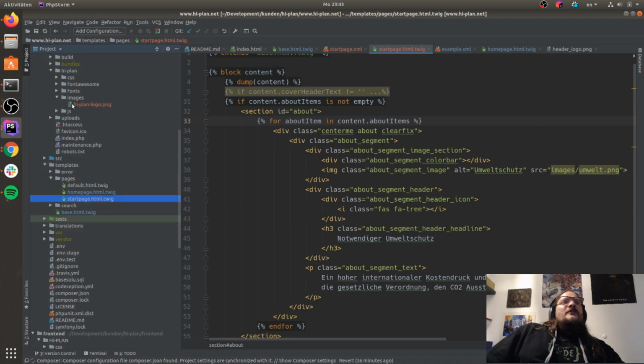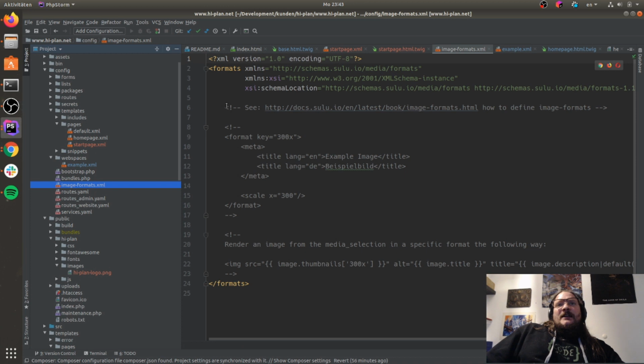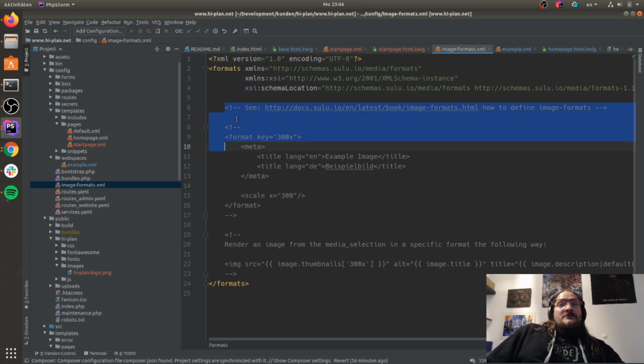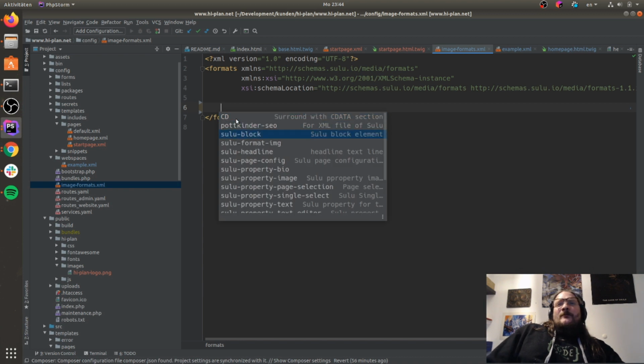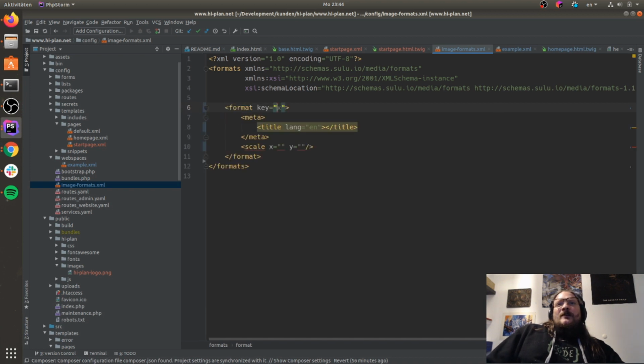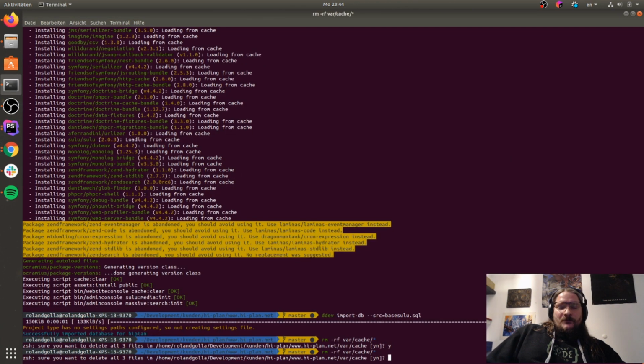So in our configuration we have some image formats. And as you can see, you can add some really cool image stuff. And 428, 300, and this is a start page teaser. And now we have added this format. When we add a format, we have to clear the cache hard.